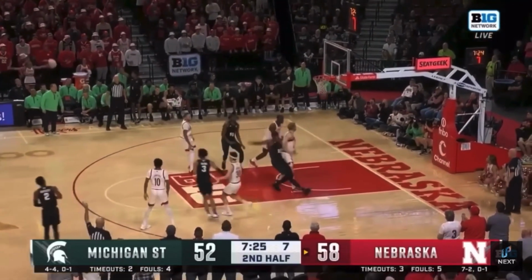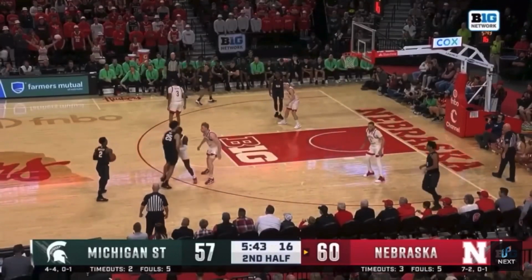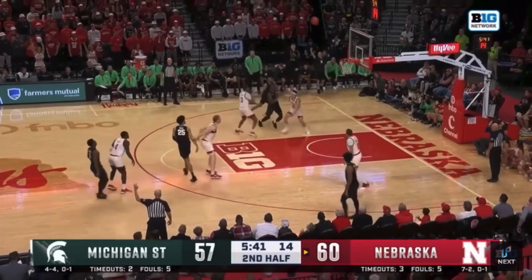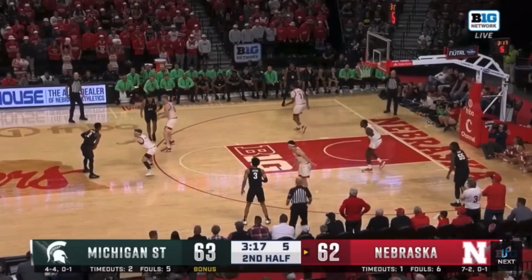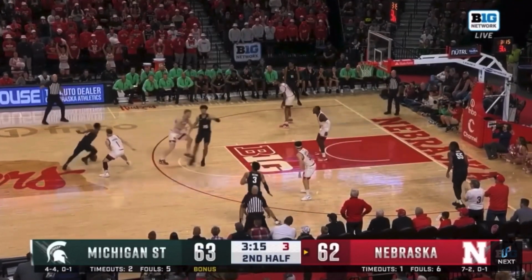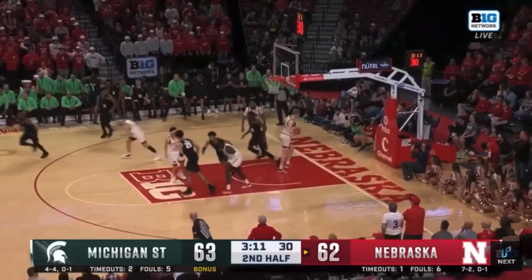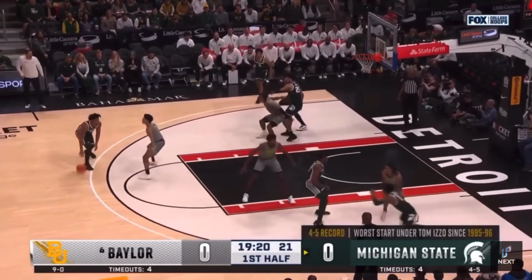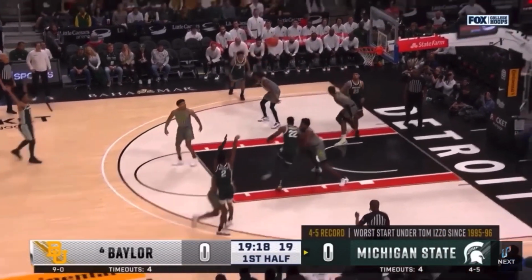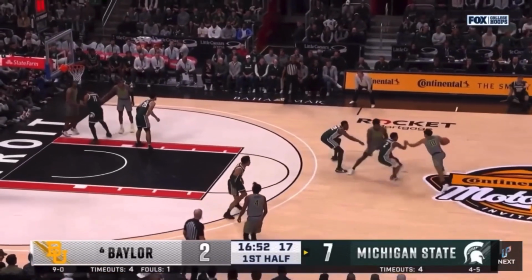Walker, deep three, and knocks it down. By Williams on that catch. Walker, deep shot, knocks it down. It's Walker with three. And Kleiber pulls up to the elbow, yes! Detroit, they know they need a win against a top-ranked team. Pull up jump shot, first one going down. Michigan State with a 7-2 lead.